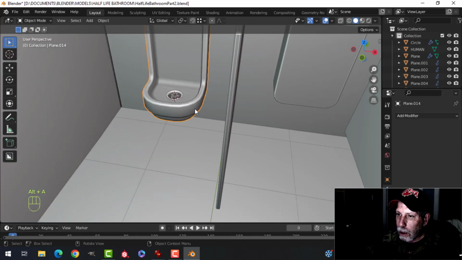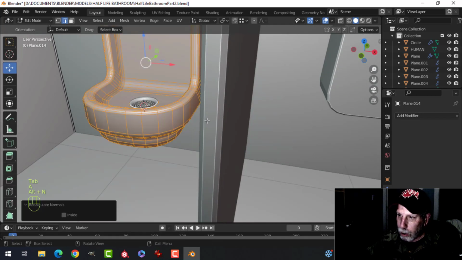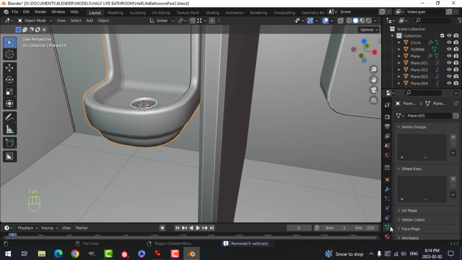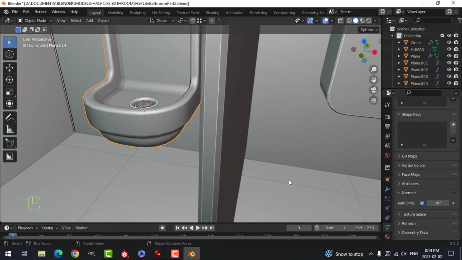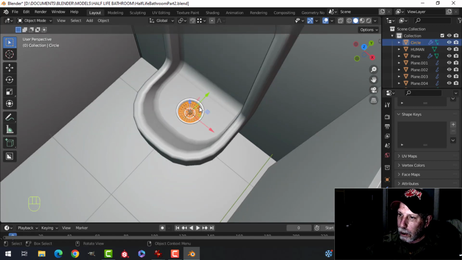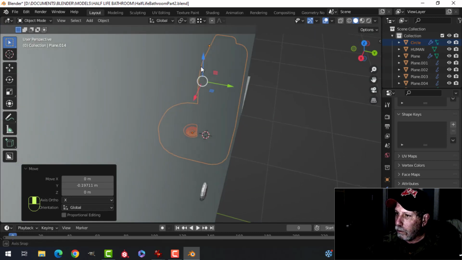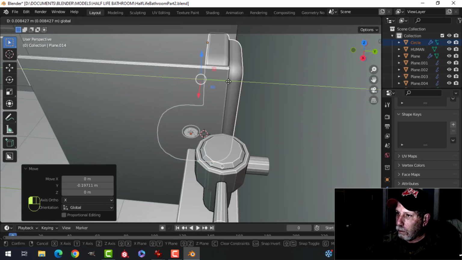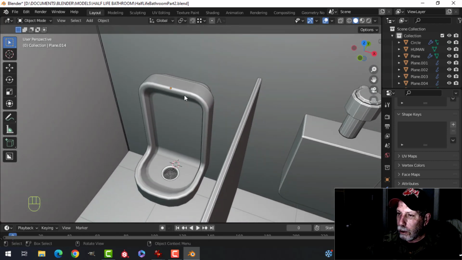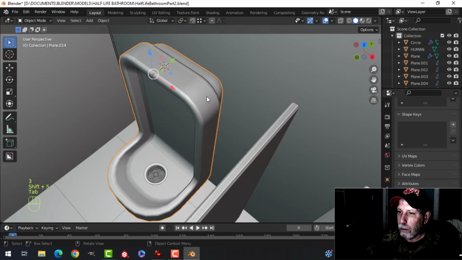Let's have a look at shading this. Shade smooth, and I'm going to make sure all my polys are out there, nothing to merge, and I'm going to add weighted normal and normal's auto smooth. Okay, so we have that. Let's take this and this and pull it out like that, and then we'll do some work on the top here. All right, so I'm going to bring that there.